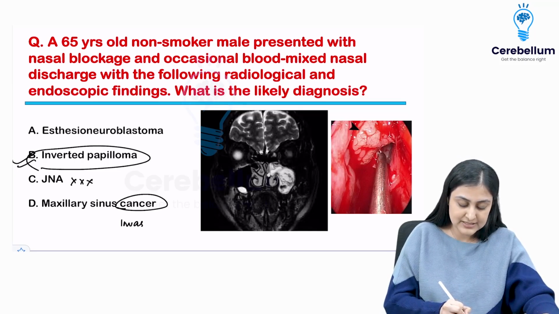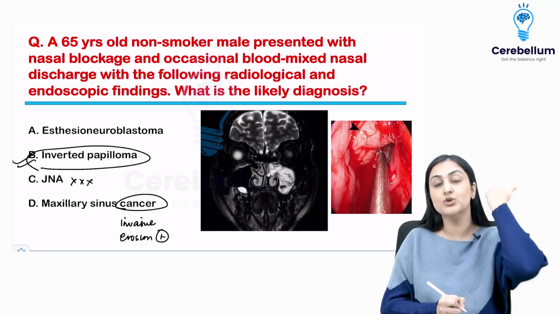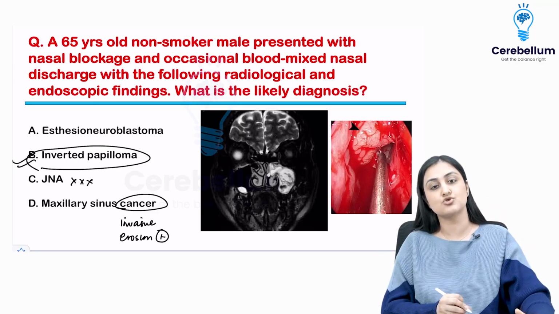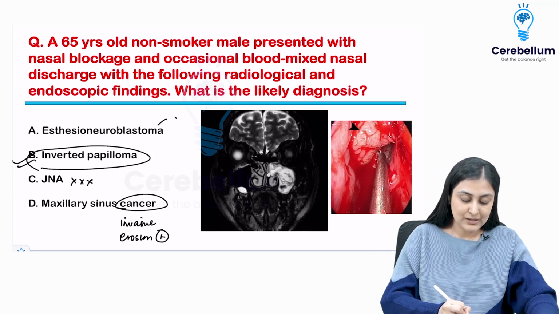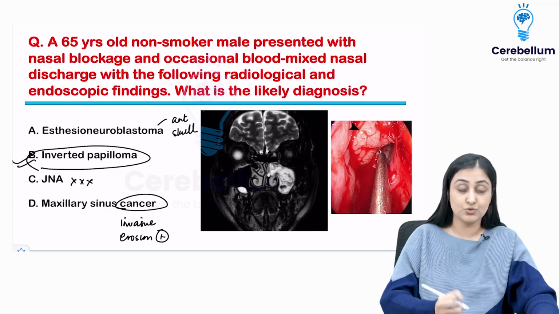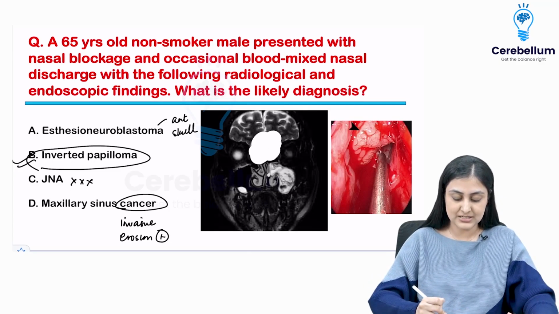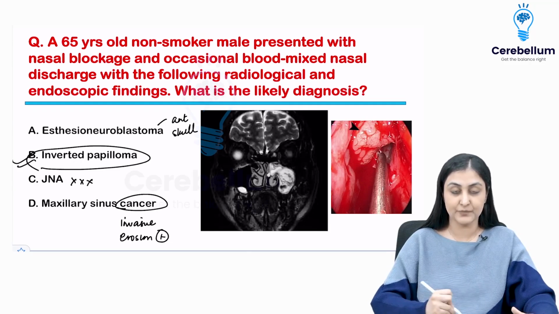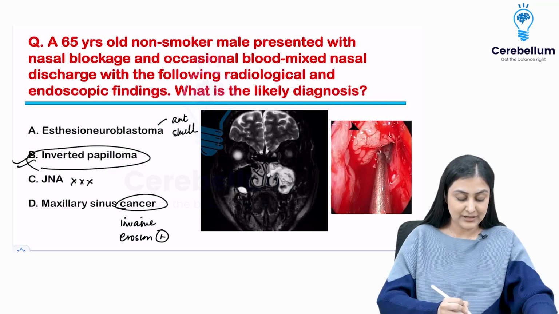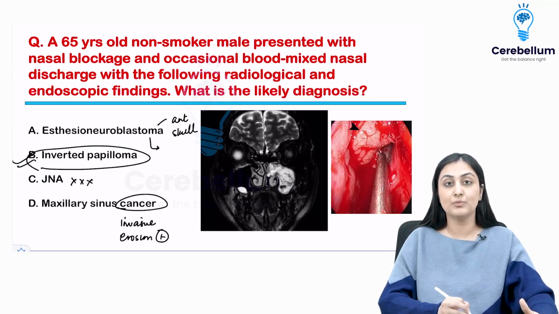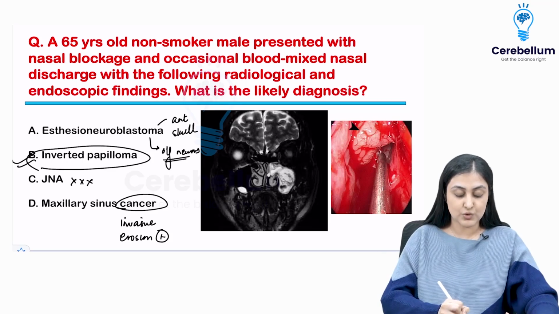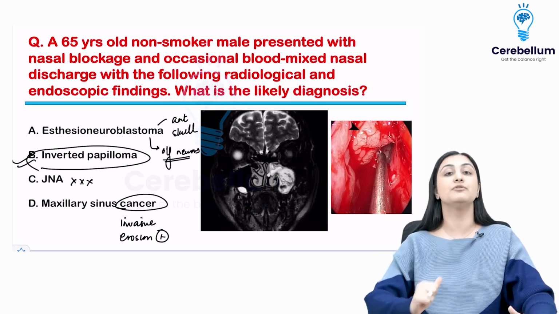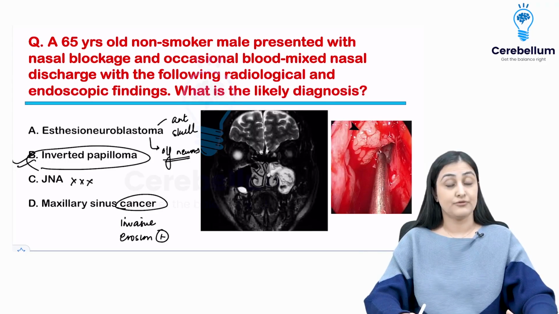It will be a very invasive lesion, and they would show you a CT which has erosions of the bone. Bone is getting destroyed, tissue planes are getting destroyed, is the kind of imaging that would be provided. Esthesioneuroblastoma is also an anterior skull-base tumor. So they'll show you a tumor which has its epicenter here, going into the brain from the cribriform plate. Esthesioneuroblastoma is actually a neuroblastoma, a tumor arising from the olfactory neurons. So it would be going along the cribriform plate into the anterior frontal lobes.